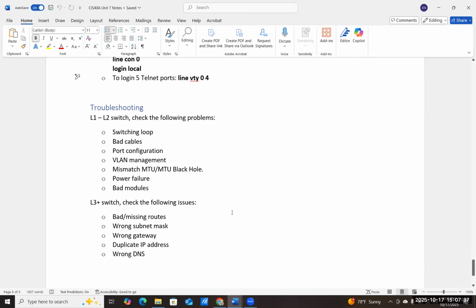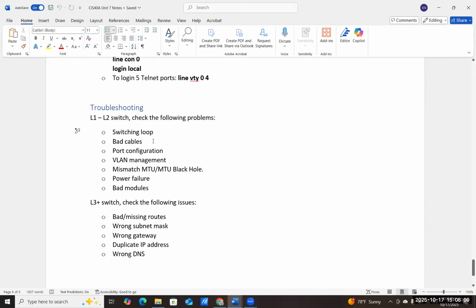Okay, so it talks about troubleshooting. For Network Plus, you need to know how to troubleshoot. Logically, we can go through the procedures to look at hardware and configuration. For layer 1 and layer 2 switches, the switches that don't have routing capability, you check for loops, right?